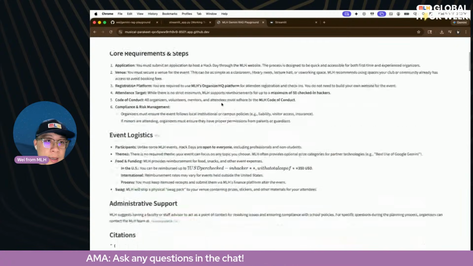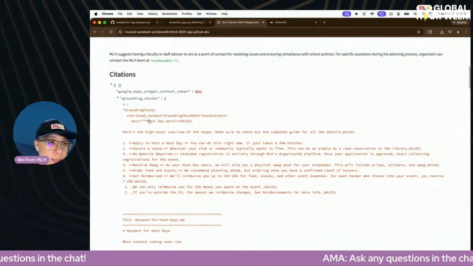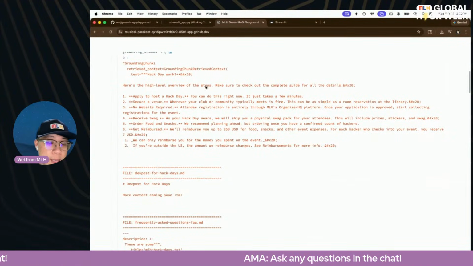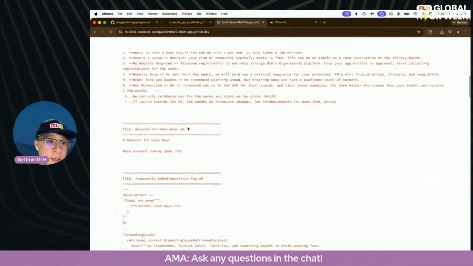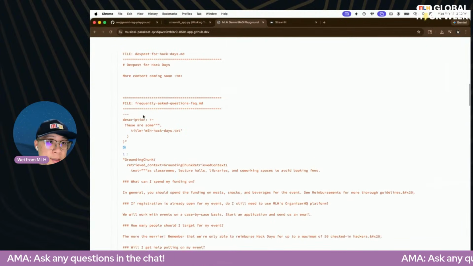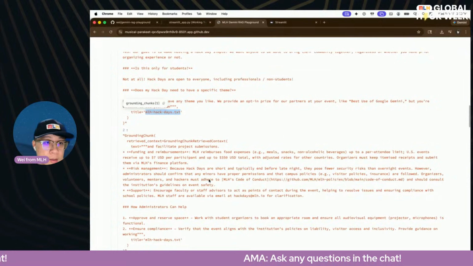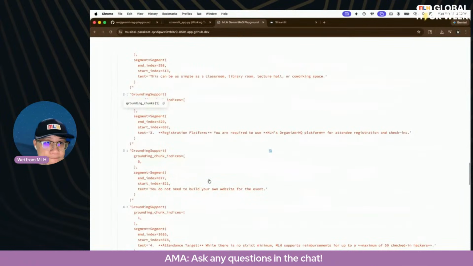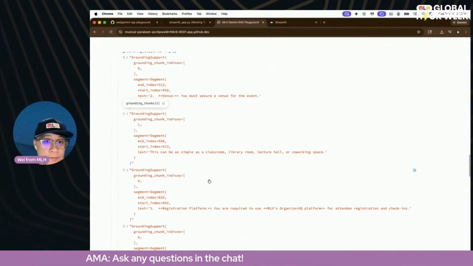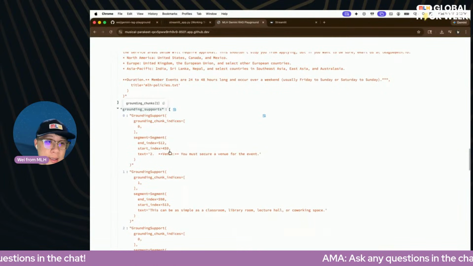So you may be asking, okay, how did you know all that? Are these actually legit? And if we look at citations, we're able to see the exact requirements that are listed in the Hackdays document. So it even has specific indexes.